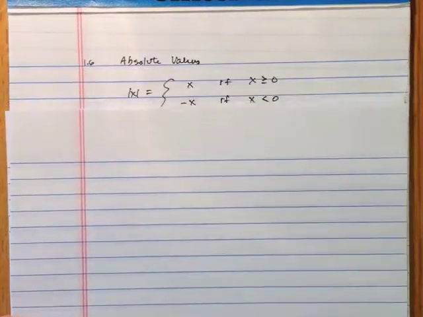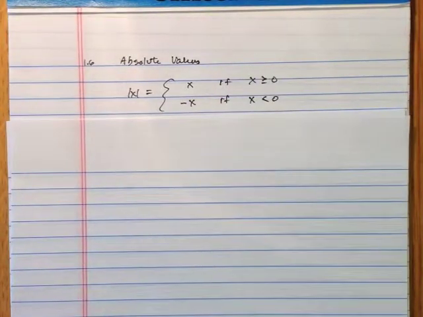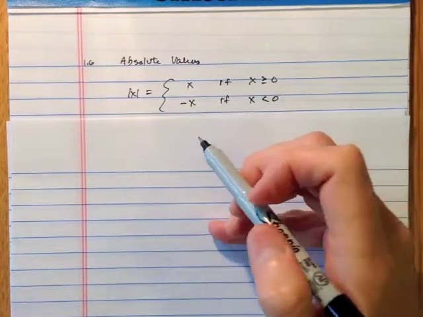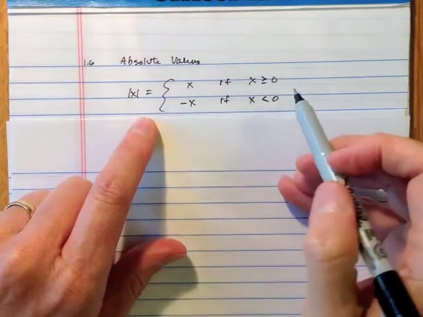1.6 is about equations and inequalities that involve the absolute value function. So let me give you the definition. Most people know what absolute values are in a very practical sense. Like most people can tell me the absolute value of 5 is 5 and the absolute value of negative 7 is positive 7. But if you want to describe arithmetically what absolute value does, this is the simplest way to do it.